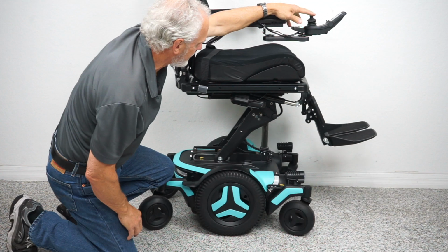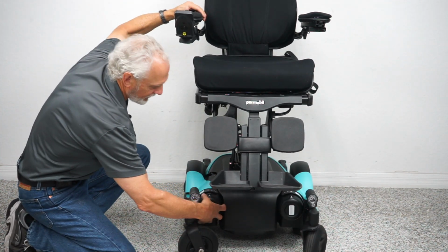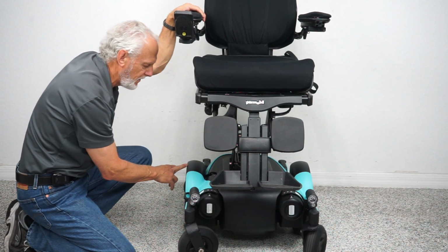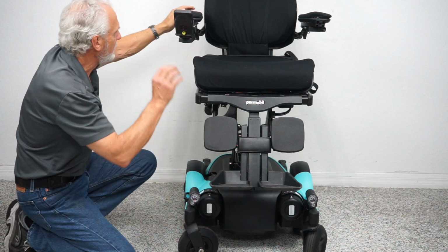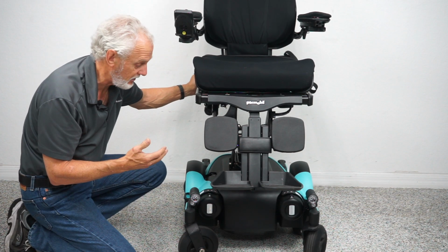Okay, let me turn the chair around so you can see the motors. These are your motors right here in front. Okay, so these motors go from the front all the way directly to the wheel. No chain, no belts. This is why these motors are so quiet. They go directly to the gearbox. If I want to push this chair, well, I can't push it because it weighs probably about 450 pounds.